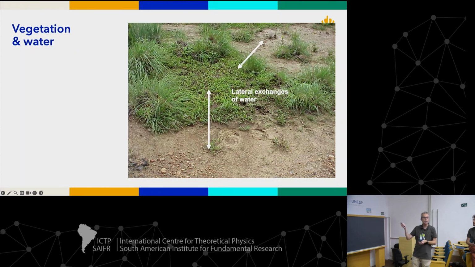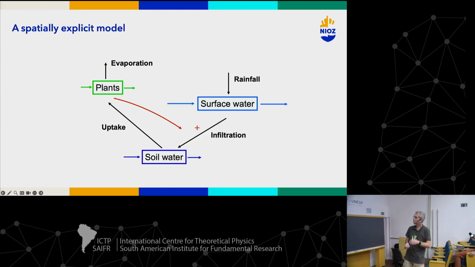So what happens then, of course, is that in some parts the water infiltrates, in other parts it doesn't. The water that doesn't infiltrate doesn't stay there, it starts to move. So it moves to other places, and that creates a sort of spatial dependency, potentially. And so we thought, this is interesting. This we can model, isn't it? Something to put into a model. So we thought, how do you make a model like this?